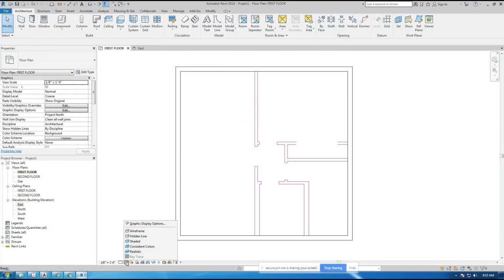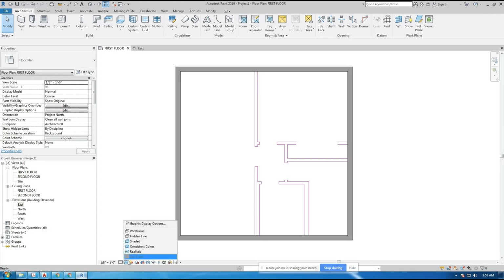I'm in this style of drawing. The shaded command: I'm in hidden line currently, which means make everything black and white and hide everything that's beneath me. Wireframe makes your projects transparent. I can see everything through, as if my walls are made out of glass. Hidden line, my walls are solid. I can't see through them because they're a solid material. I've got shaded, fill them in with color. Consistent color and shaded are really kind of the same thing. We'll show you that in 3D in a second. Realistic, replacing materials with the actual real-world materials photographed, like a picture of brick or something. We're not doing that yet.